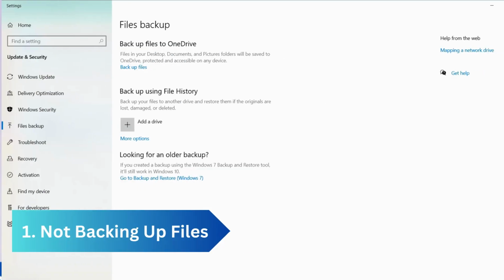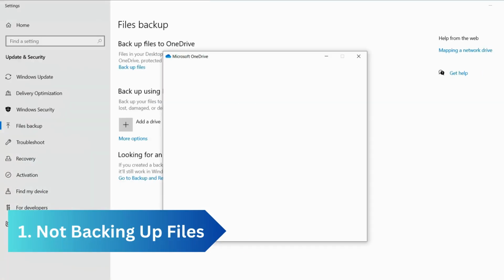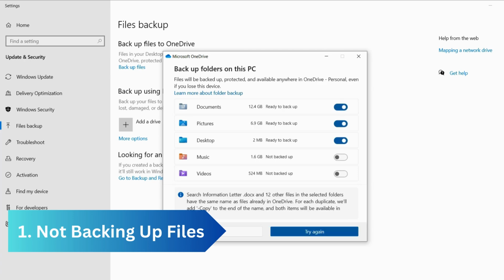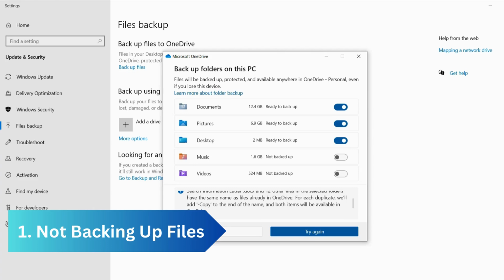Backing up files in Windows is important to prevent data loss from hardware failure, malware, accidental deletion, or theft by creating a safe copy of your important data. Regular backups ensure you can quickly restore your files in case your hard drive fails, malware corrupts them, or your computer gets stolen. To back up your files, you can use a file storage service, like OneDrive. Windows 10 and 11 come with a built-in Windows backup tool, where you can choose the folders you want to back up, including documents and pictures.